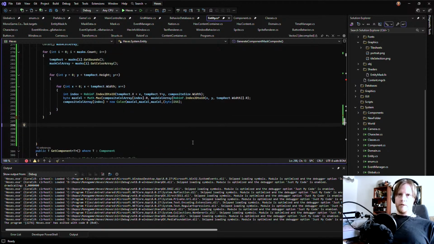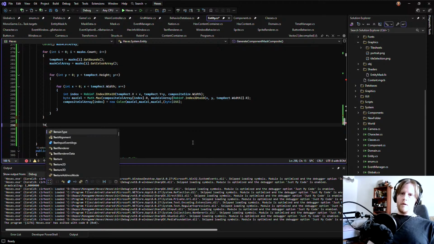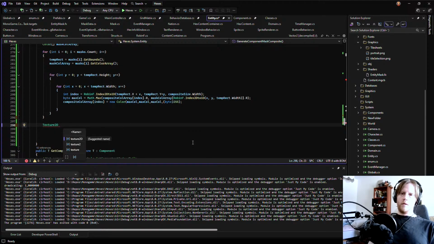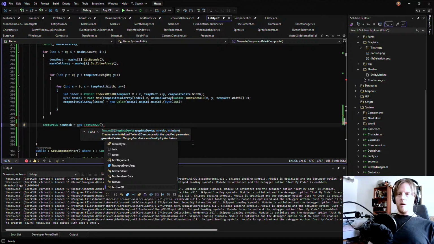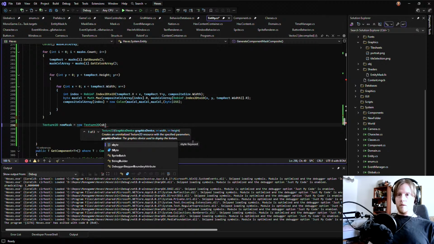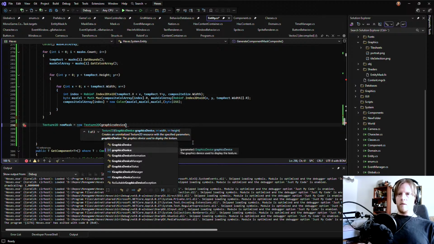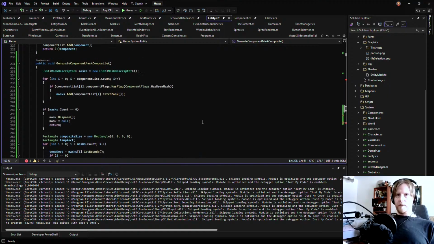And then here we're gonna set texture 2D, new mask equals new texture 2D. Graphics device is not being passed in here.